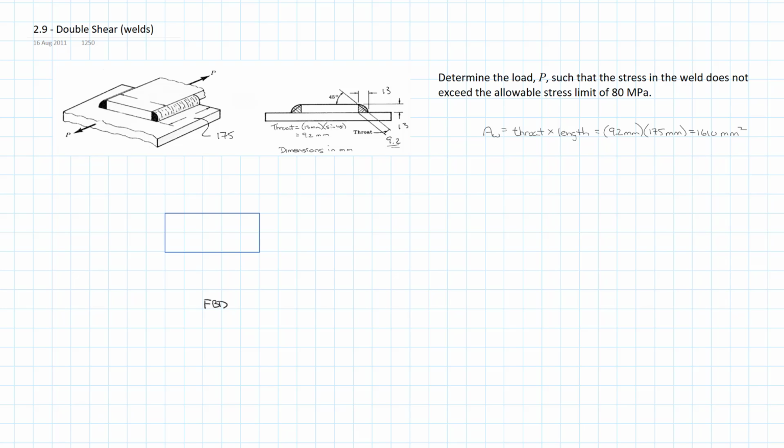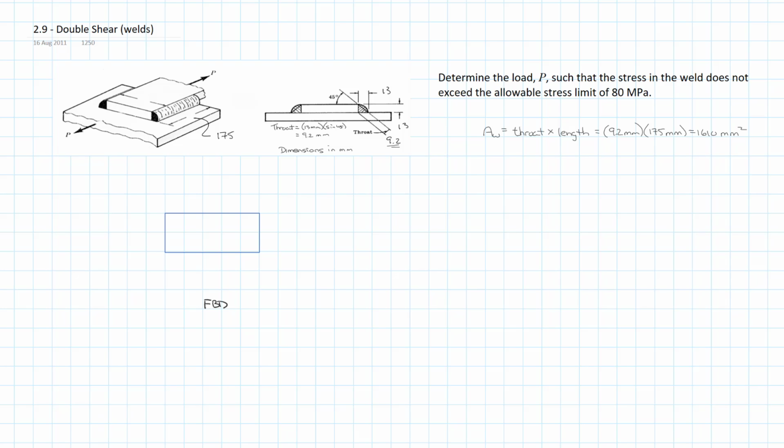So I've gone ahead and calculated the area of the weld. A weld has a geometric property called the throat, which is kind of that width, if you will, of the weld. I show it a little bit on the diagram. You can zoom in and have a look if you're interested. You take the throat and multiply it by the length and you get the area. I've gone ahead and done that so it doesn't distract us from the problem about shear force.